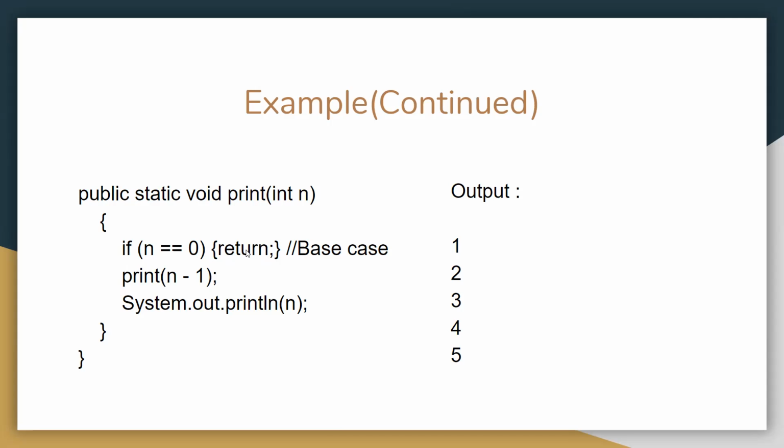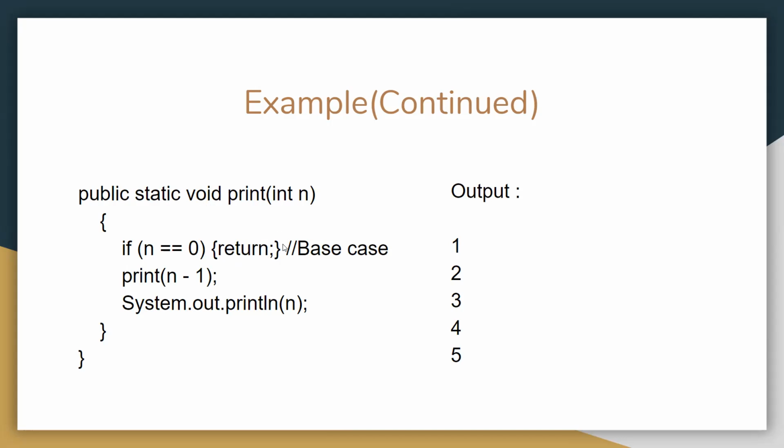I guess one thing I didn't mention before was that you can do return even if it's void. It's just that you can't return an actual value. So you couldn't say return n, that wouldn't work. But you can use return to signify ending the method right here. For void specifically, you wouldn't return anything specific. You just write return and then a semicolon. Otherwise, you'd have to write a value.